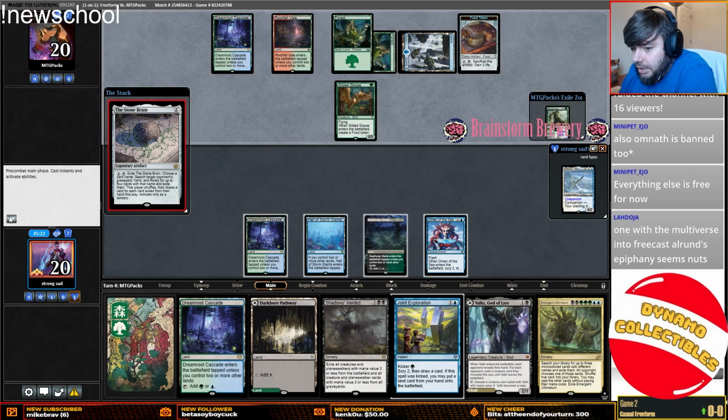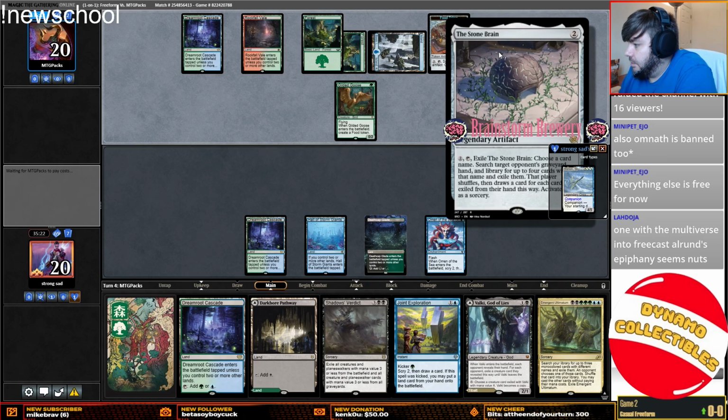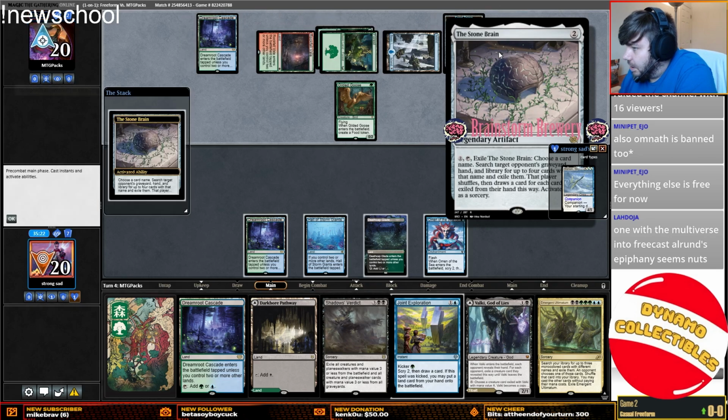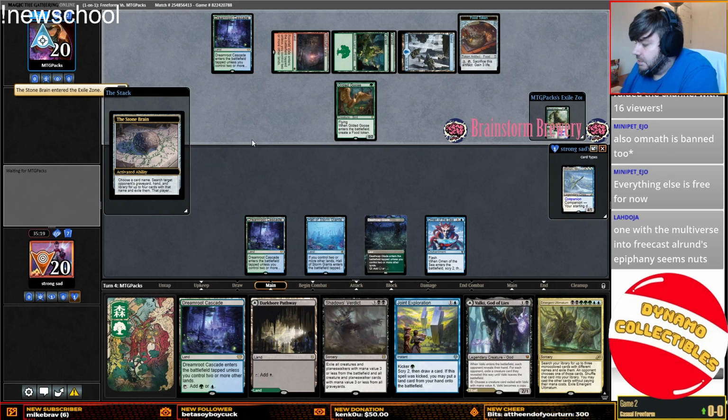Stone Brain. Okay. Well, now I'm glad that we cut all that, right? Because they'll just name Ultimatum and then it's fine. Do we get anything from... Do we get to draw a card if they name the thing? All right, that's fine. So if they name Emergent Ultimatum, we can just hardcast all of our stuff and win that way. That's the plan.